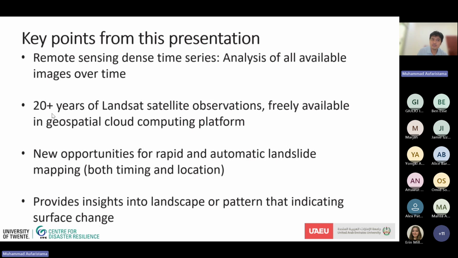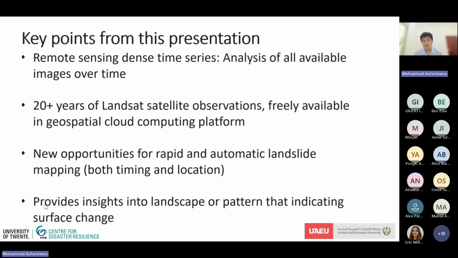In this case, we use two decades of Landsat satellite Earth observations, which are now freely available in cloud or geospatial cloud computing platforms such as Google Earth Engine, Planetary Computer, and Amazon Web Services. This opens up new opportunities for rapid and automatic landslide mapping, so we can map both the timing and the locations of landslides.